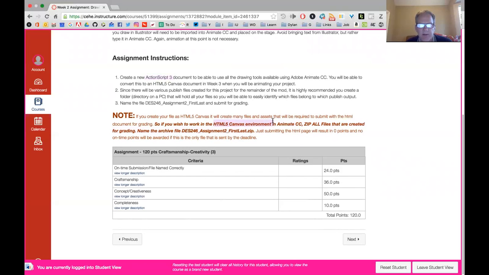But with an ActionScript 3 document, again, that creates a single SWF file, but it requires the Adobe Flash Player to be installed on whatever platform you run it on, and that reads that file format. It's a proprietary file format. It's not HTML5. It's not JavaScript.